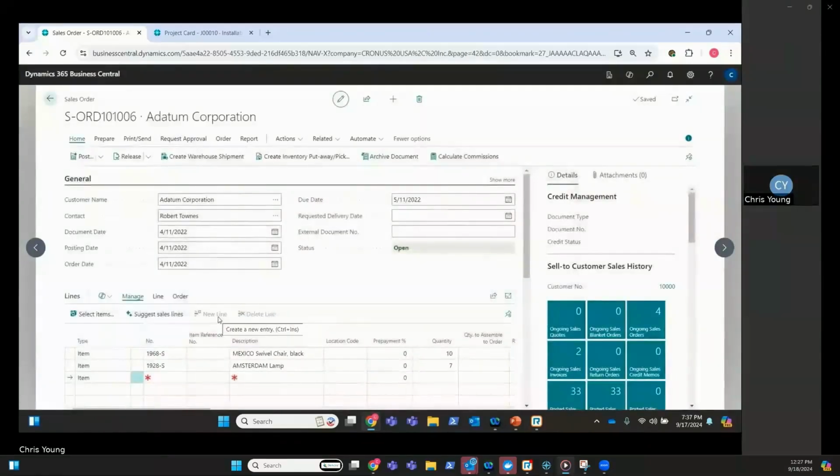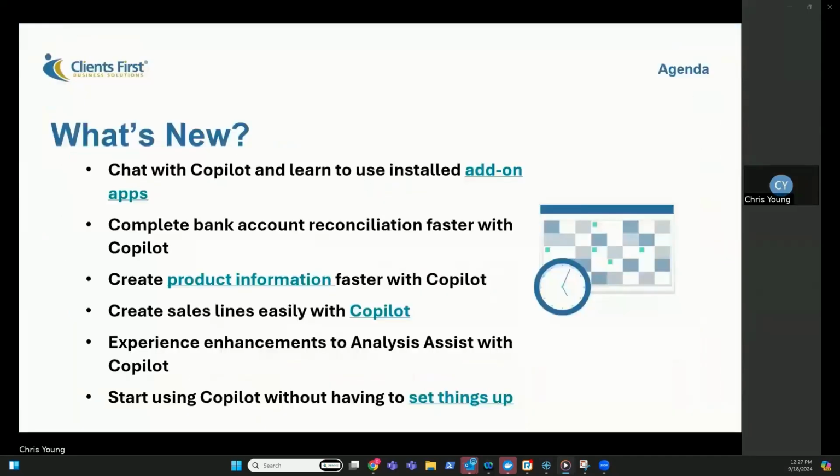So if this customer typically has repeat business with me, or this came in via an email, I can use Copilot in the body of an email and create this order without even leaving Outlook. So really very interesting and very efficient in order to do things like that.